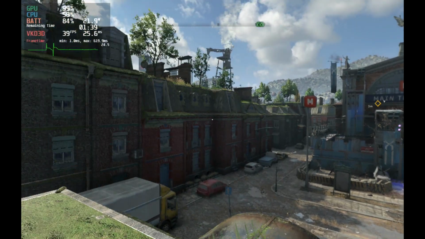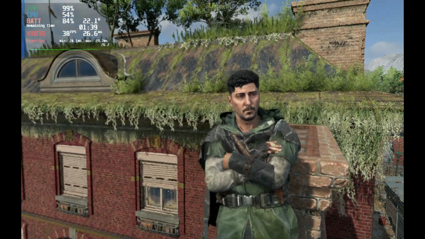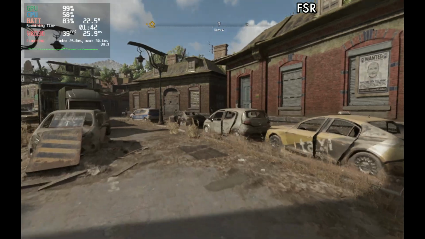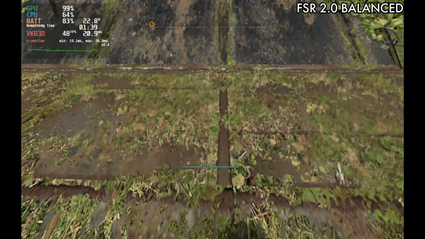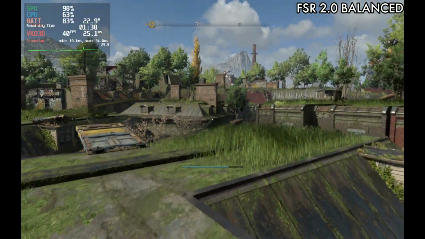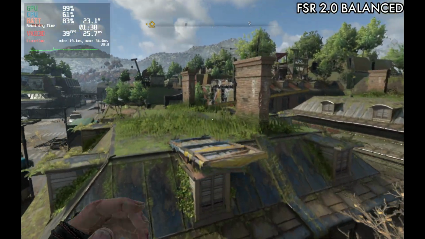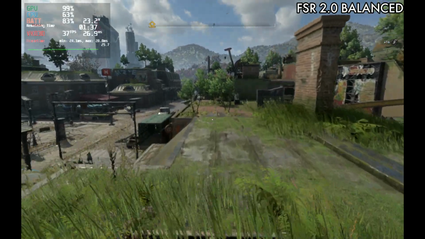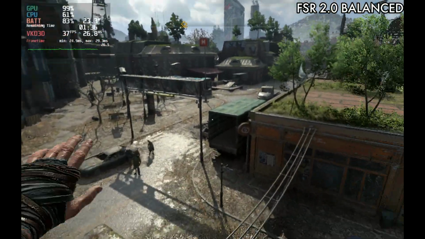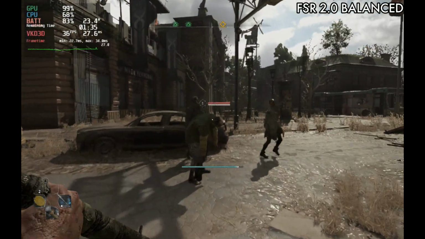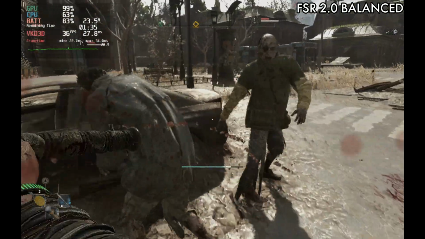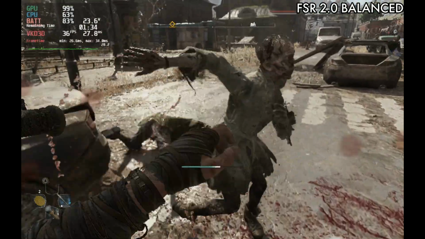You could use FSR 2 performance all of the time. There's a lot you could do to keep your frame rate up a little bit more. We'll just run around here using balanced. And now that's what I like to use. When it comes to DLSS, I also use balanced a lot. I tend to lean on that. And with FSR 2.0, I've been doing the same thing. Performance and ultra performance modes I only use if I really need them in competitive gameplay, because they do tend to get a bit blurry and rough looking sometimes. But quality or balanced is really where it's at.